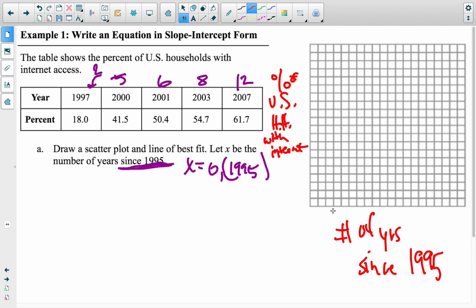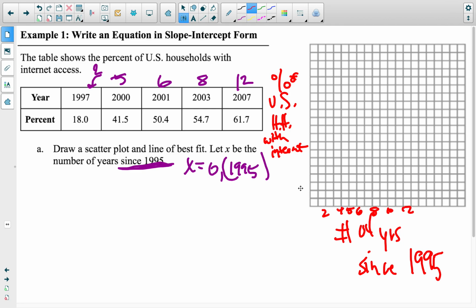Okay, so graphing using this drawing tablet that I have is probably going to be a little bit rough, so we're going to do our best. I'm going to scale the axis by like 2s, so 2, 4, meaning 5 would be here, 6, and then up to 8, up to 10, up to 12.